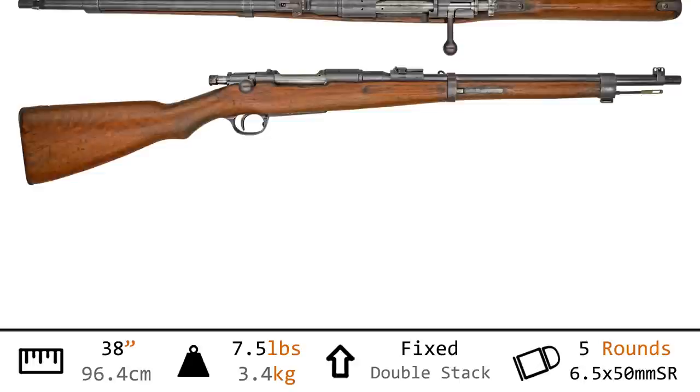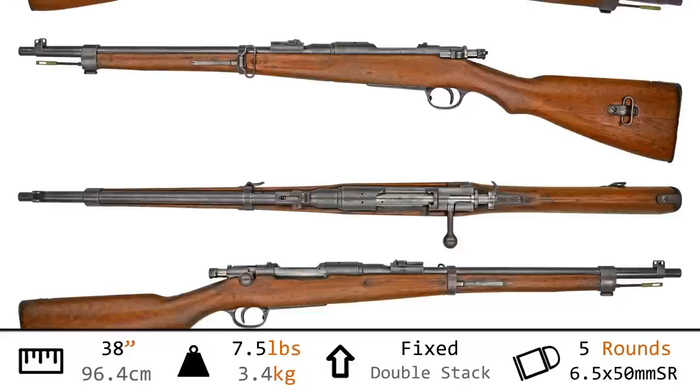Weighing in at 7.5 pounds and now only 38 inches long, this is way handier than the long rifle. Of course, it does still have a 5-round staggered box magazine feeding from a stripper clip, and of course using the same exact 6.5mm smokeless cartridge. The Japanese Army was well aware of their need for a shorter, lighter rifle, specifically one that was side-slung so that it could be carried on the back. Like so many armies, these were primarily focused on cavalry and other mounted troops. Let's go ahead and take a look at what they came up with.